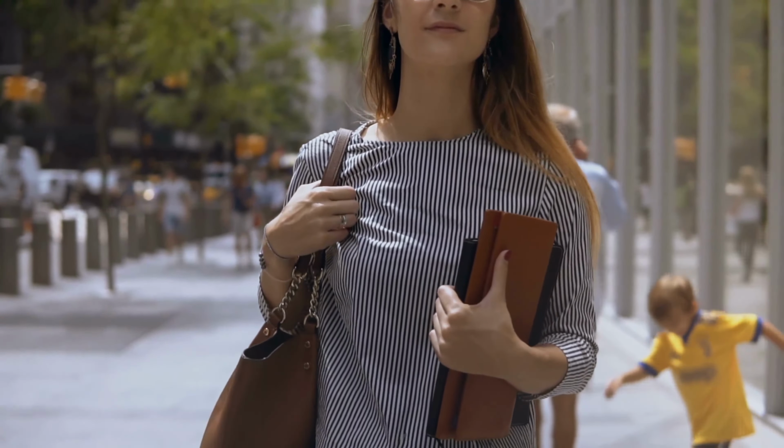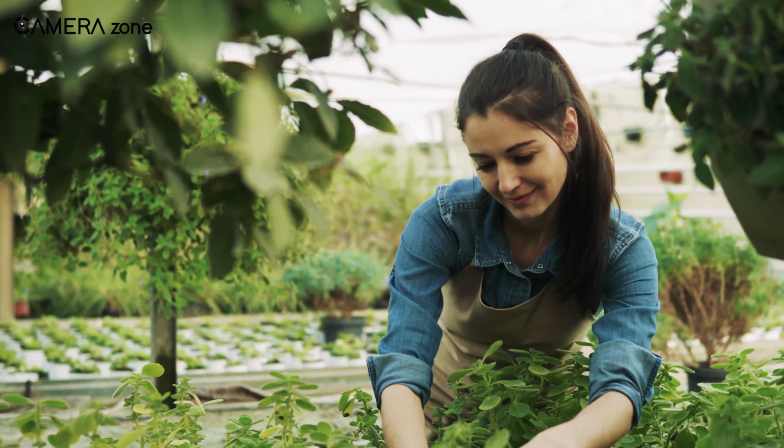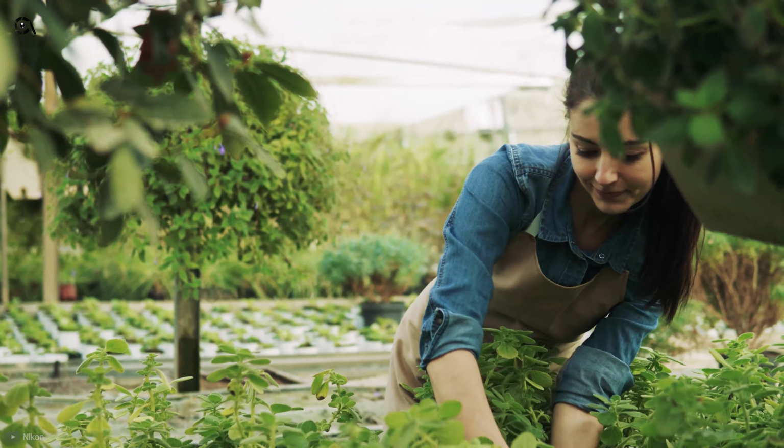Nikon Z50 can capture 12 and 14-bit RAW images. Although they are not uncompressed, the details you will get out of those RAWs are still incredible. On the other hand, the Sony a6400 is also capable of shooting 14-bit RAW. The results of both of these cameras are almost the same.